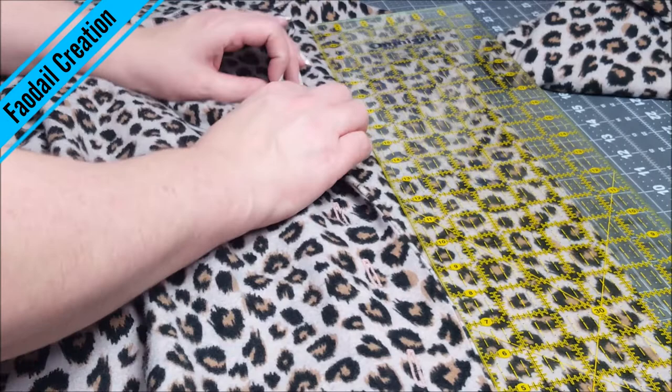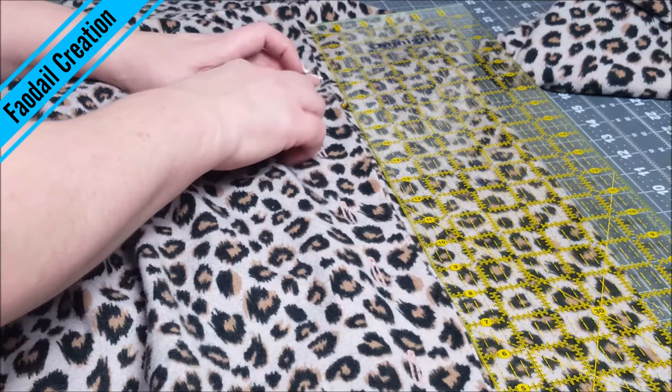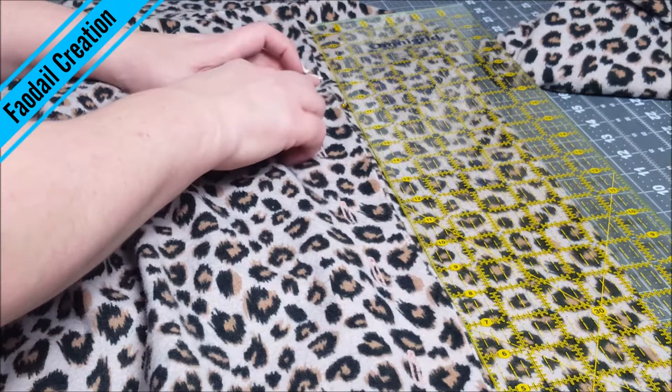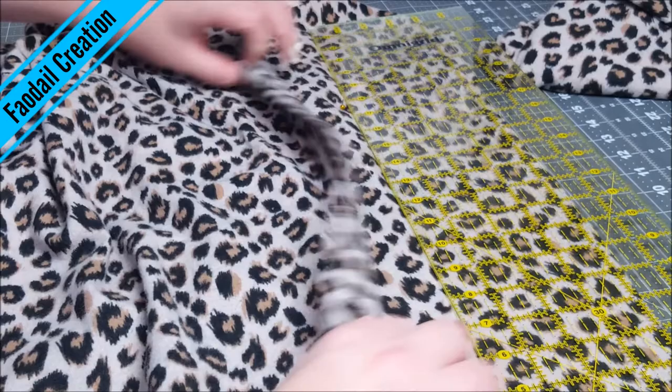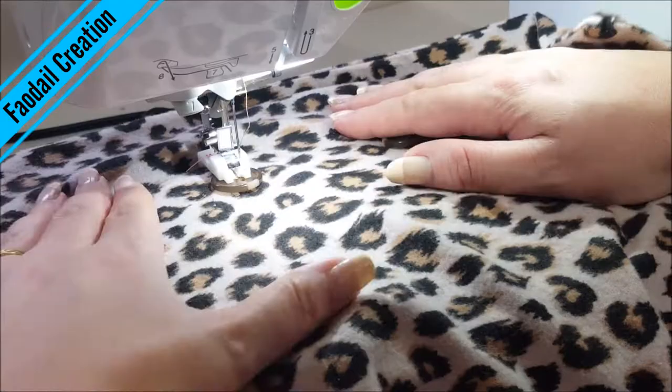So this is how I do it — you may do it a different way. I've tried it on a couple of times and I've marked a pin where I want my button to go, and I've lined up how far I want this flap to go over and lined up the buttonholes with where I want the button to be placed. So I can just mark down with my ruler — I'm going to keep my ruler here because that's exactly where I want the buttons to be — and then, opposite from the center, I'm just going to mark each buttonhole to the corresponding button.